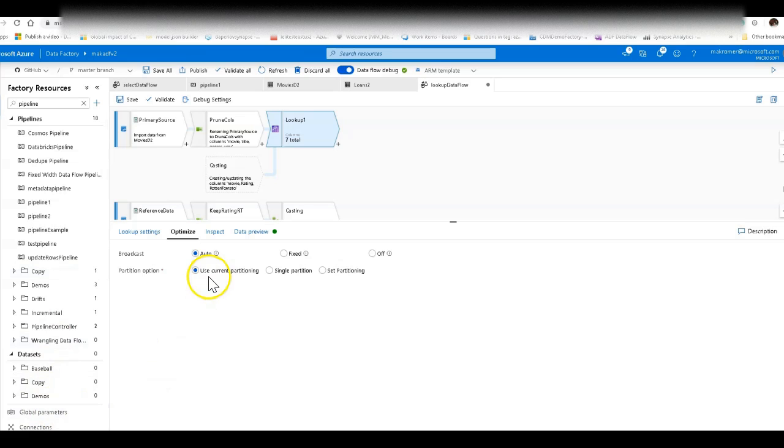The default setting for this, for every lookup, join and exists transformation within Data Factory, is auto. So we're essentially saying to Data Factory and Spark, you have the smarts to know when you can and when you should push down those values into the nodes, so that all of the lookups and the joins can use data locality for best performance. But in this case, we need to ensure that that happens, so we're going to ask you to enforce that by setting this to fixed. When you set it to fixed for a non-equijoin, you then need to pick either left, right, or both sides.